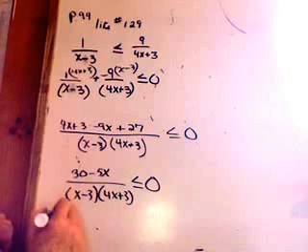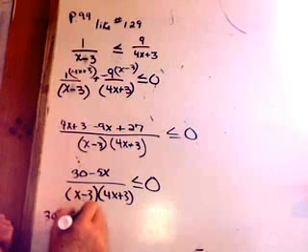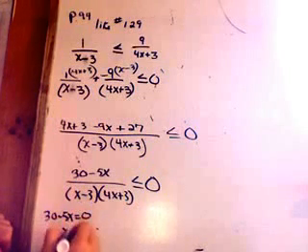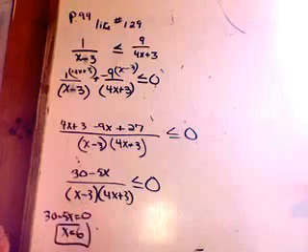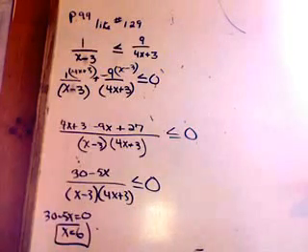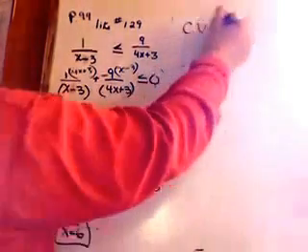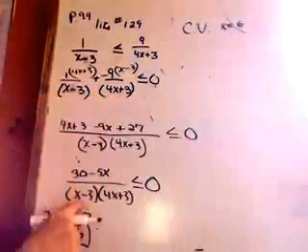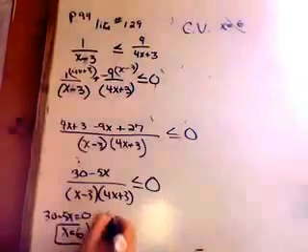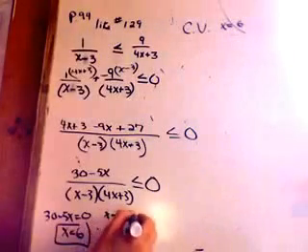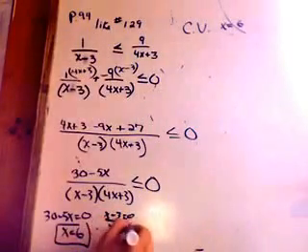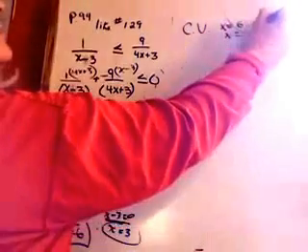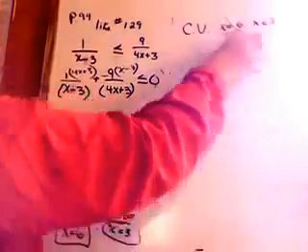Well, 30 minus 5x equals 0. If you solve that, you know what you get? Yeah, x equals 6. I'm not going to solve that for you. You can do that yourself. X equals 6. So, critical values. One of them is x equals 6. All right, if I set x minus 3 equal to 0, I get x equals 3. So 3 is another critical value. X equals 3. Let's put them all up there.